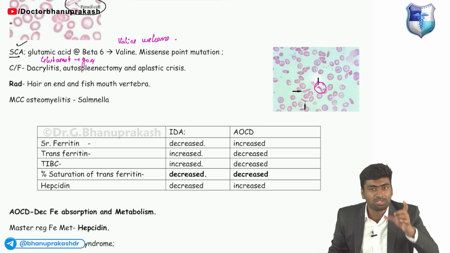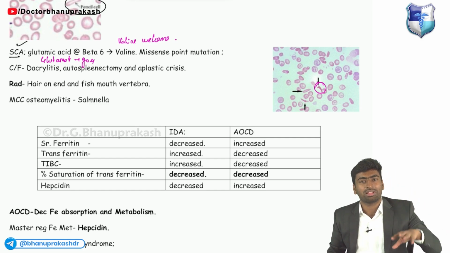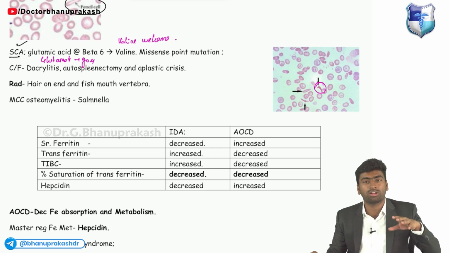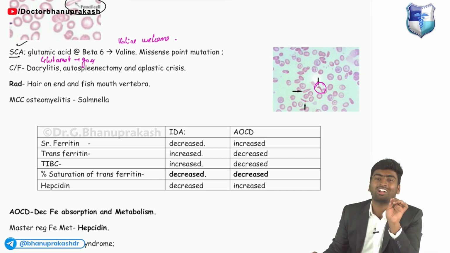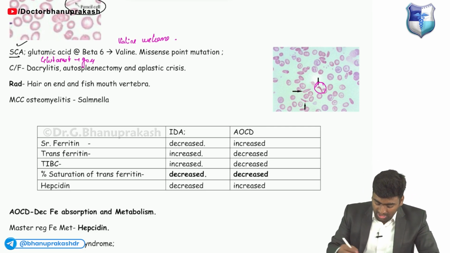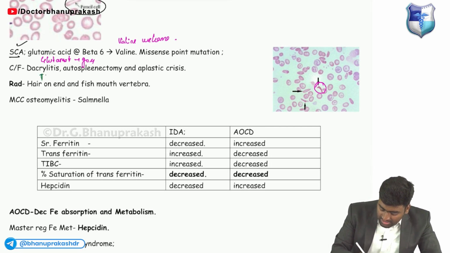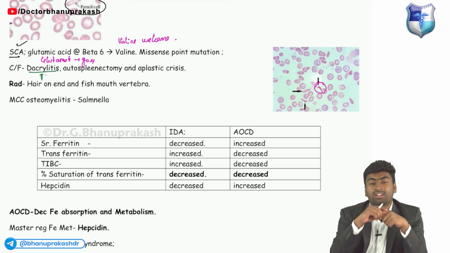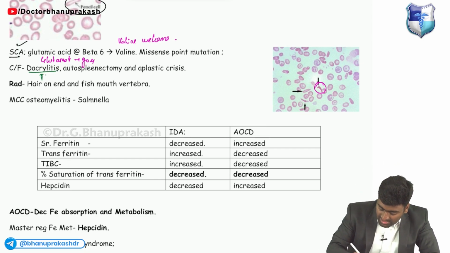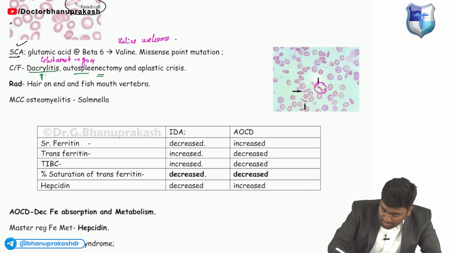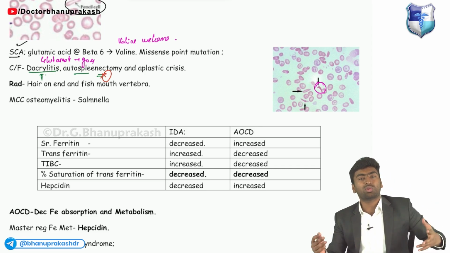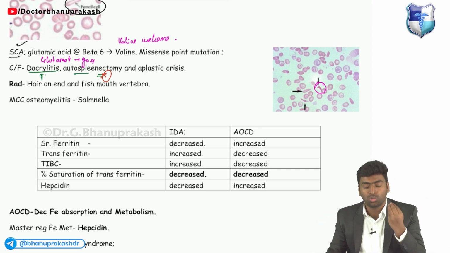There will be small children roaming around for no reason. Likewise, these sickle cell RBCs just roam around, and when they reach small arteries and small capillaries, they join together and occlude the vessel. So what will it cause? It will cause dactylitis. It causes inflammation of the fingers because of obstruction. And next, it will go and occlude the spleen. It will occlude the blood supply to the spleen, and it can cause autosplenectomy.